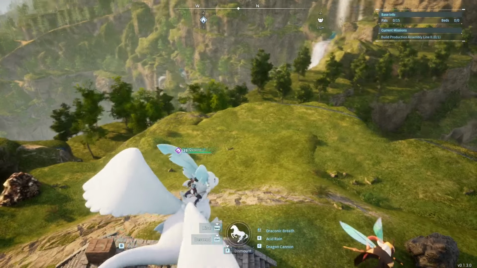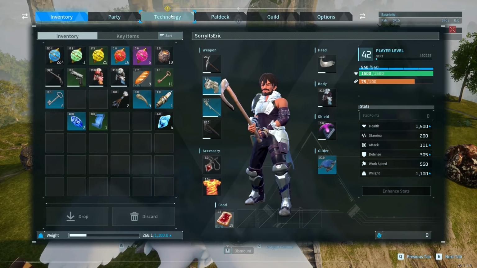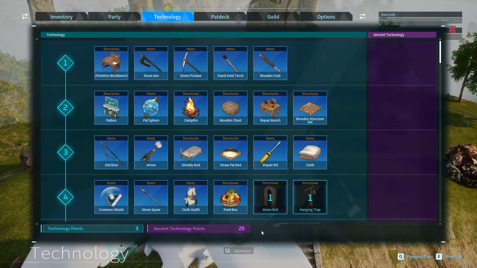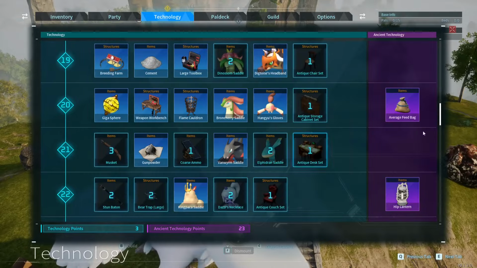I can build the little workshop or whatever, and a couple forges. We're almost to the electric forge. And in the last episode, we fought all those bosses, and we're up to 25 ancient tech points, which is absolutely nuts. So that means we can get the average feed bag.